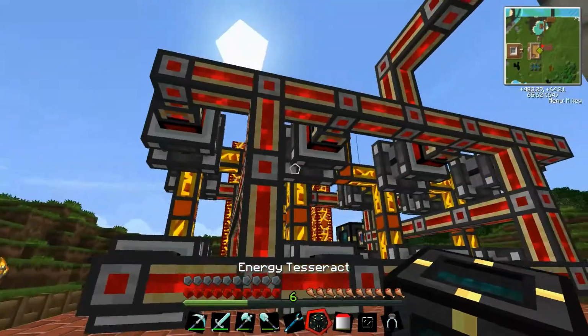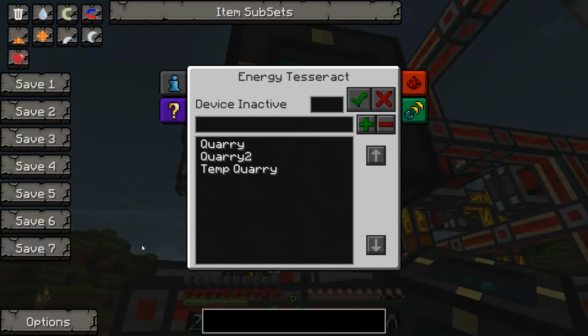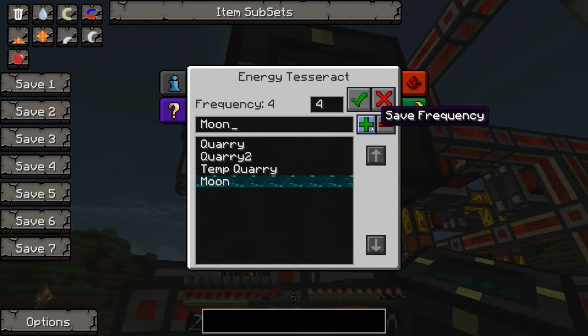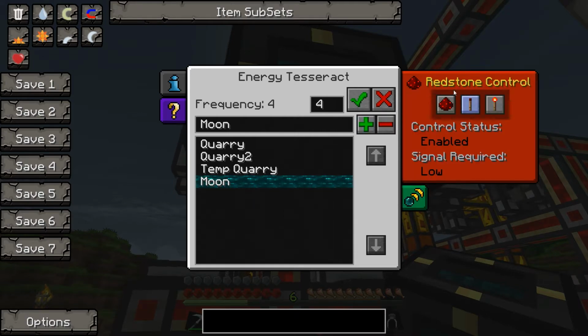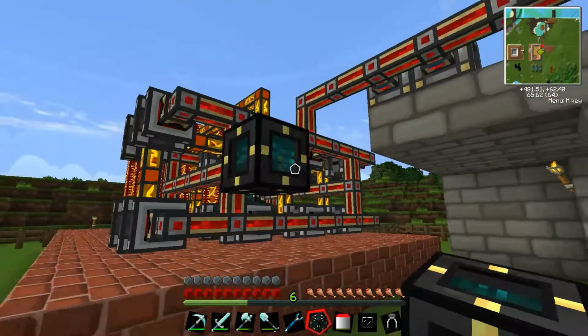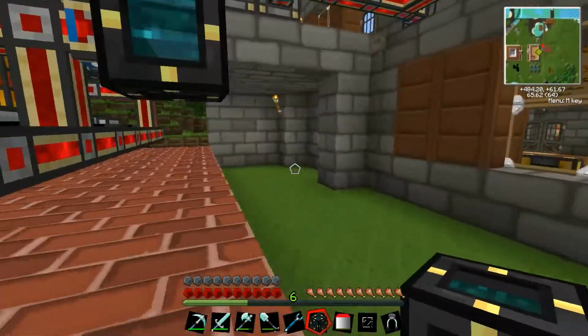So alright, we're going to start a new channel for a tesseract. See, so that one's going to be channel 4. And we're just going to call this one Moon. There we go. So that tesseract is live. Disable all the control. This one's going to be send only. And I'm hoping that the energy tesseracts are going to work.